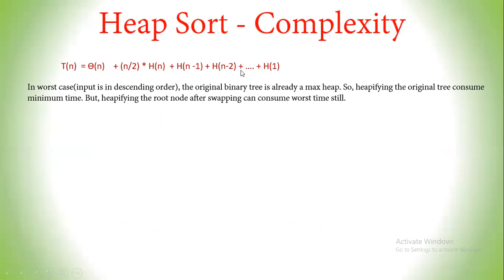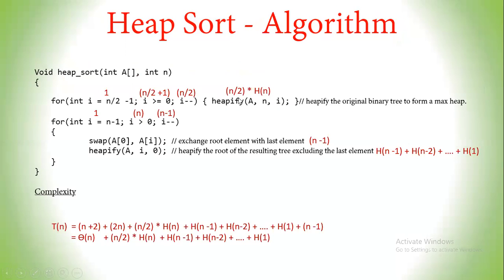So the complexity of this function will be least, because in descending order the tree is already a max heap. However, after this, whether this input array is a max heap or not, when it comes to this for loop, there will be no change. This for loop does not know whether the tree was originally an unordered binary tree or already a max heap. It does not matter for this one. This one's complexity will not change.